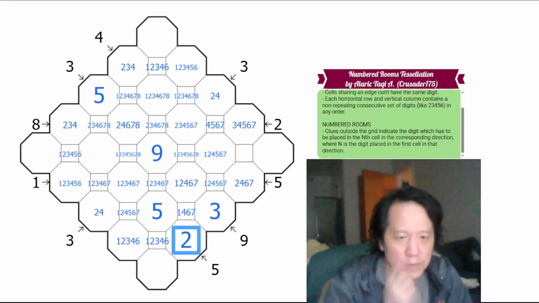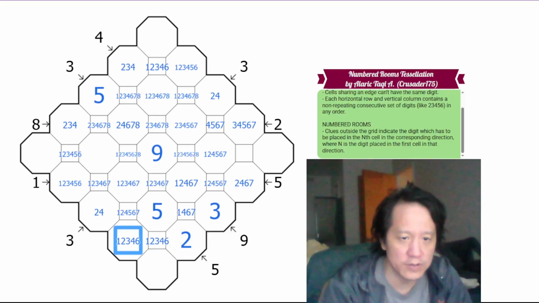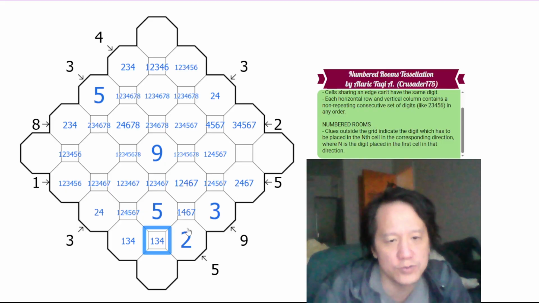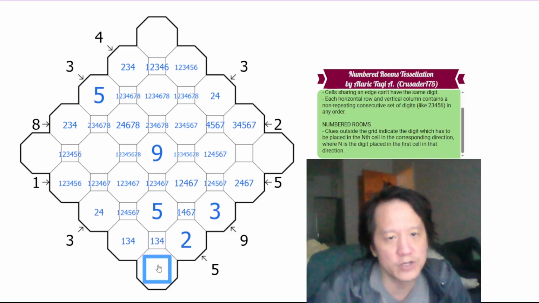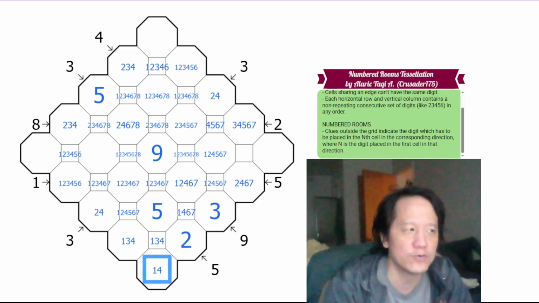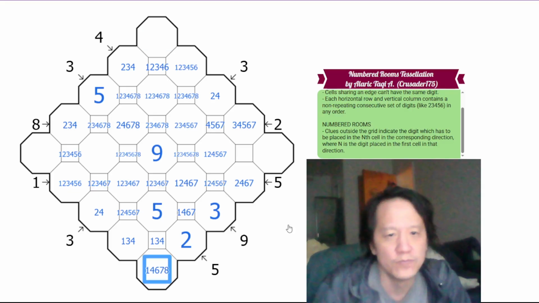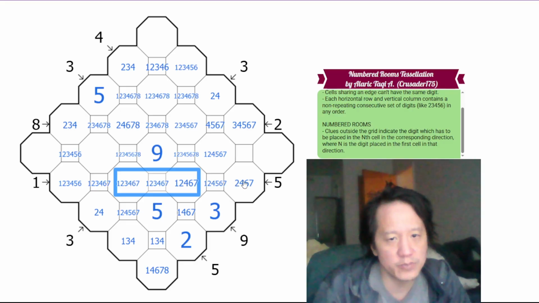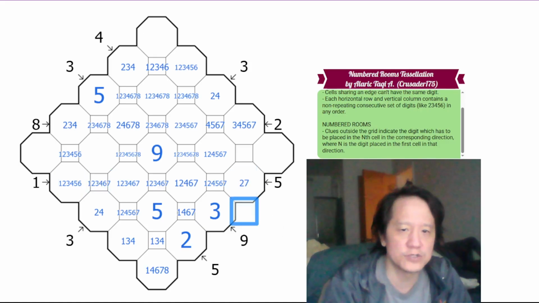This is 2, which must be either... This has to guarantee a 3 here. Cannot be 6, so it's either... It can't be 2. So this is 2, 3, 4, or 2, 3, 1 here. Either way, this cannot be 2 or 3, or 5 or 9. So it could be 1, 4, 6, 7, or 8 here. Five cannot be any of these. It could be 2. It cannot be 4. It cannot be 6. It could be 7. So this is 2 or 7 here.